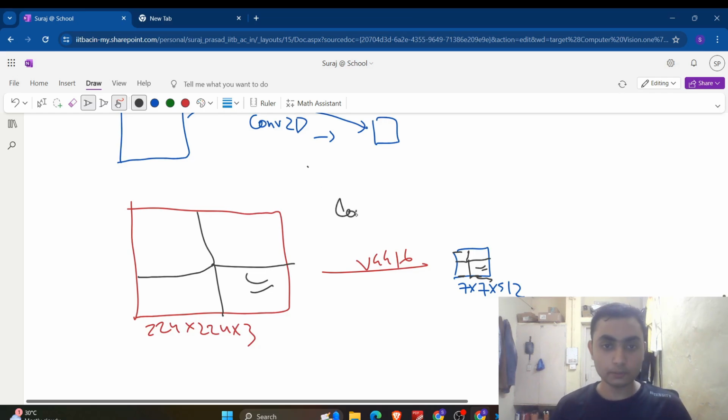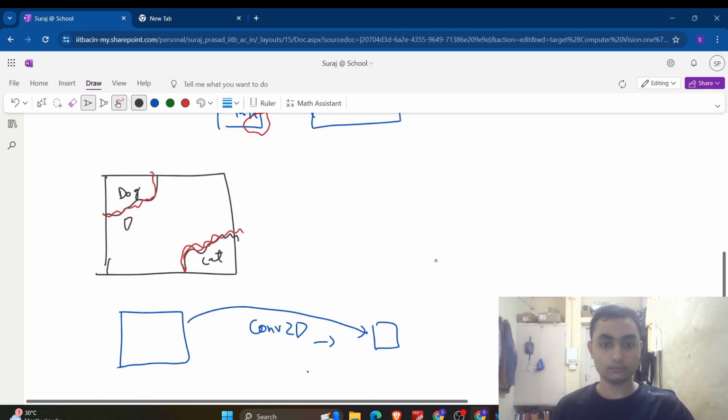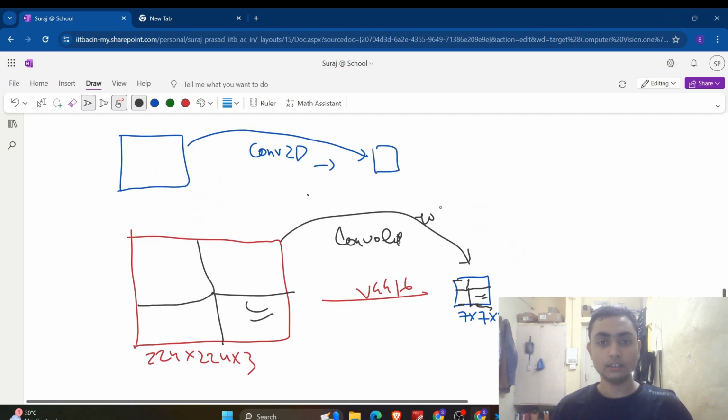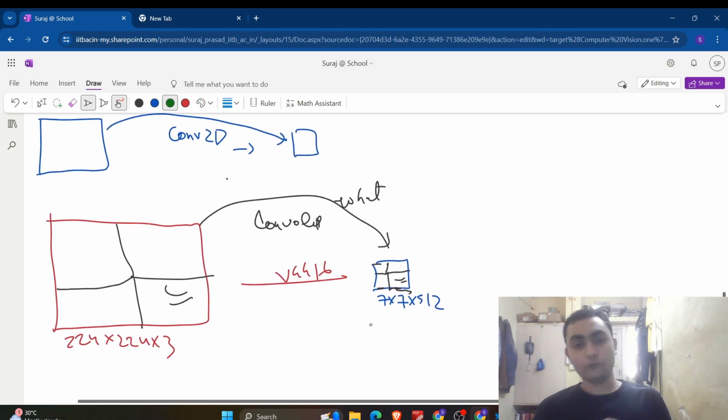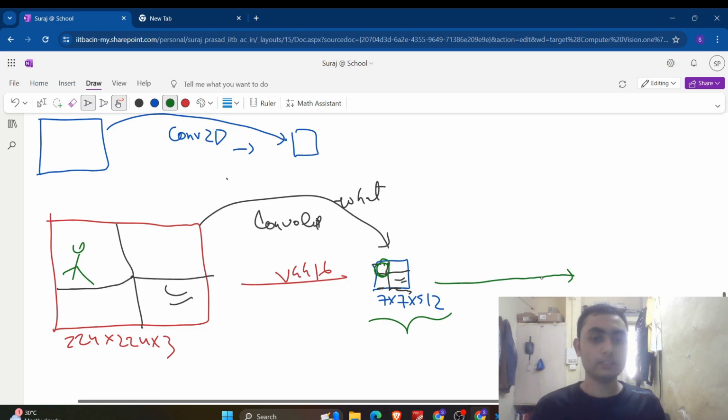So these convolution operations were telling us what is in the image. Convolution tells us what is in the image, but I want to know from this output where in the image it is. Like if here is a cat, then this area must contain information about the cat. So I want to apply some sort of operation that gives me information about this locality, about this area, and that operation is what we call convolution transpose. First we were doing convolution to reduce the size. Now we are going to apply convolution transpose.